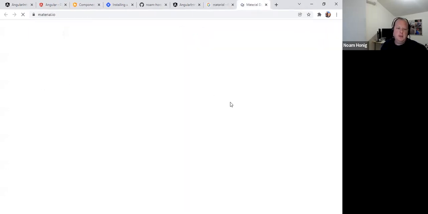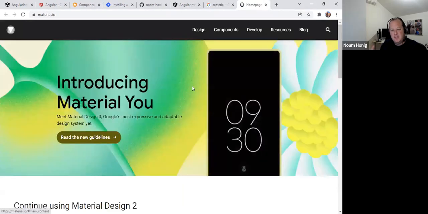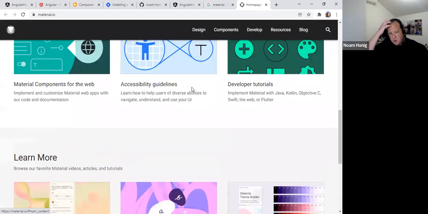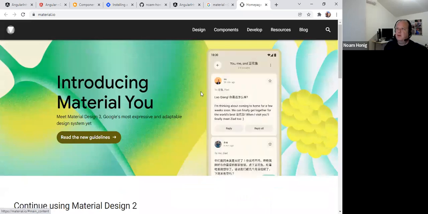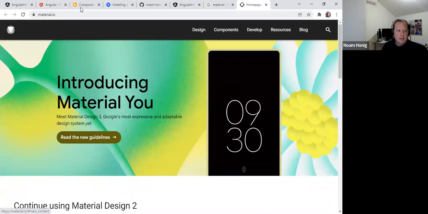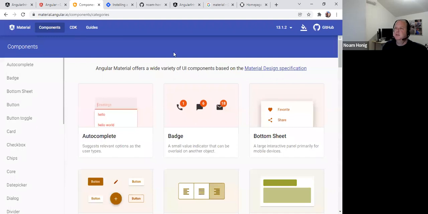Yes, Material, which is a set of design rules on how things should look to be beautiful, measured, like, I don't know what, all sorts of complex things that I don't get. And some people did us the favor of creating Angular components that actually do that, okay? So we're gonna use Material Angular IO components to design our application.